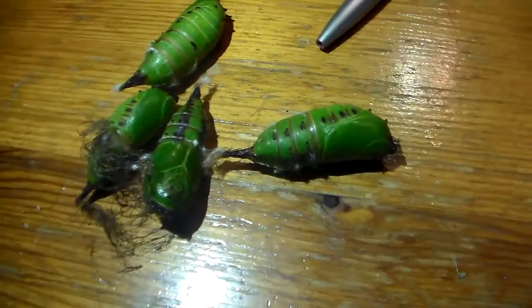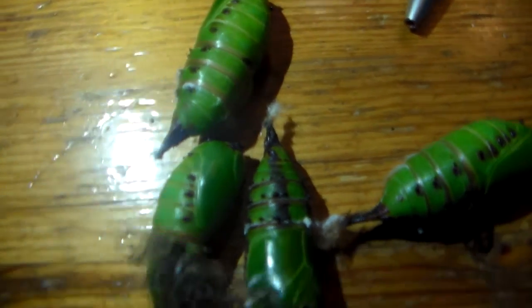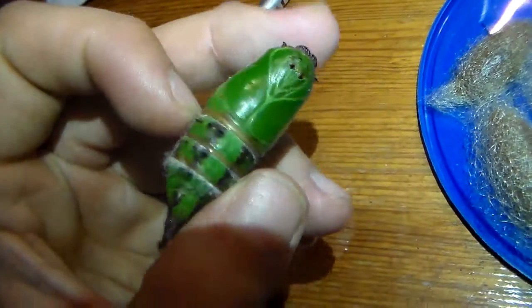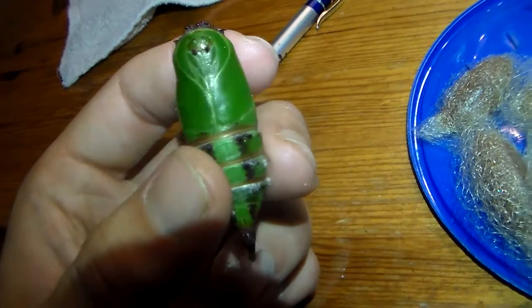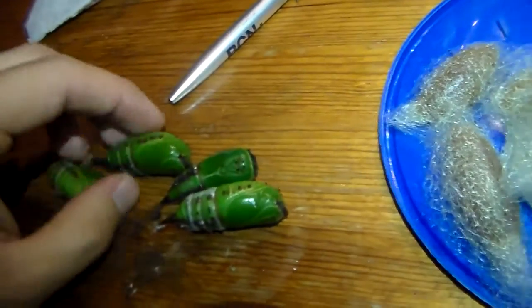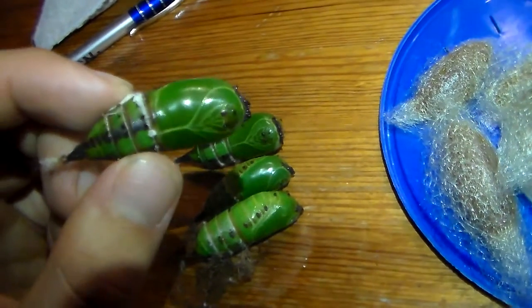Next one. These are really, really interesting. What is strange is these green things — they are actually Saturnid pupae, not cocoons. And they are armed with very sharp spines. The species is Pseudantheraea discrepans. It's armed with sharp spines as you can see, and what's unique is the green color of the pupae. For moths, and especially for Saturnidae, it's extremely unusual to have these green and colored pupal shells.